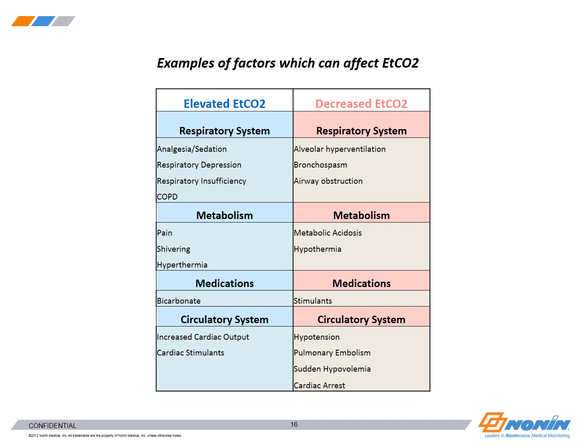Just a table here that lists elevated CO2 factors and decreased CO2 factors for end tidal, and it just goes through again what it talked about earlier: respiratory, metabolic, medications that might impact it, and then from a circulatory standpoint, what might affect it. So with elevated end tidal CO2, shivering or bicarbonates; with decreased end tidal CO2, bronchospasm or airway obstruction, we're not seeing flow. So reading through these, you pretty much put it together. Yeah, that makes sense, but it's a nice little graph here for you to use to remember what can affect increases in end tidal CO2 and decreases.